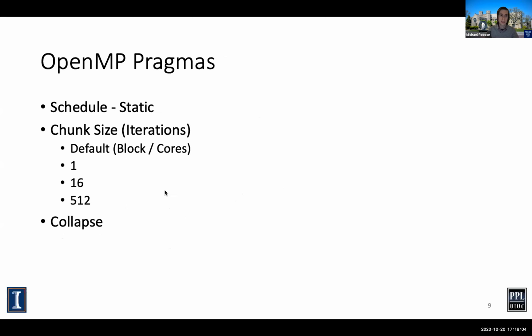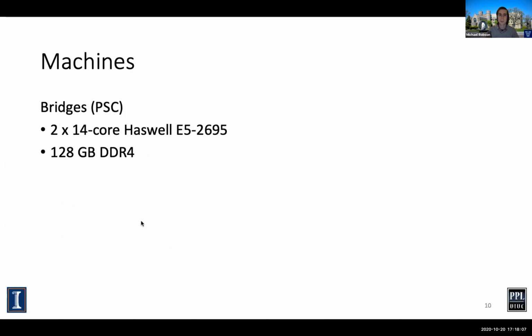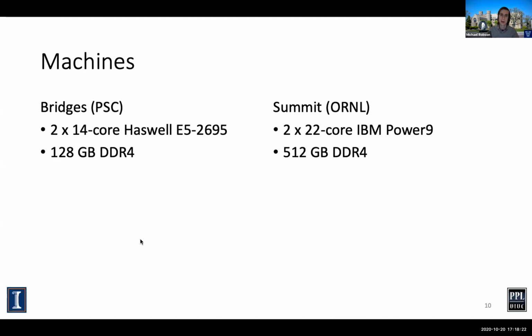Like I said, we ran this both on Bridges, at the Pittsburgh Supercomputer Center, a 28-core Haswell machine with each node having 128 gigabytes of memory, as well as Summit at Oak Ridge, which has a 44-core Power9 chip along with 512 gigabytes of DDR4. I mention this because we see really good performance with big objects. If the objects are too small and there's not enough work to spread out, this technique isn't as effective. If you have a lot of lightweight objects, spreading isn't as helpful, but if you have a computationally intense object, then it's worth spreading it out and making that trade-off with OpenMP.